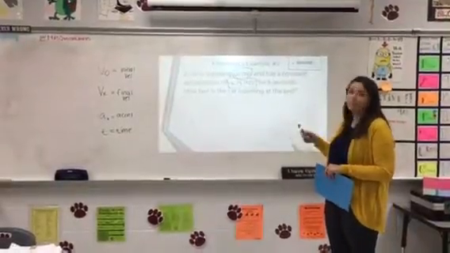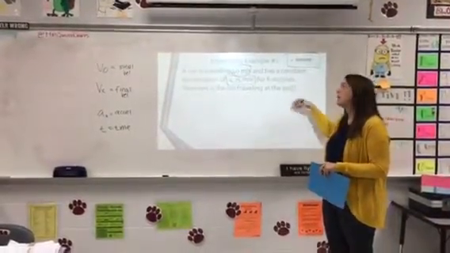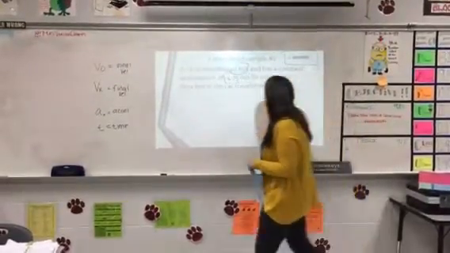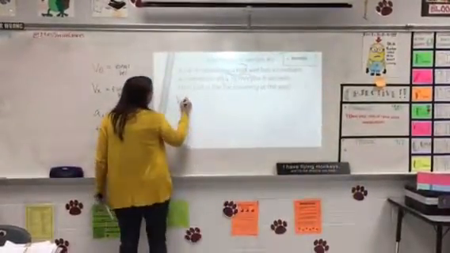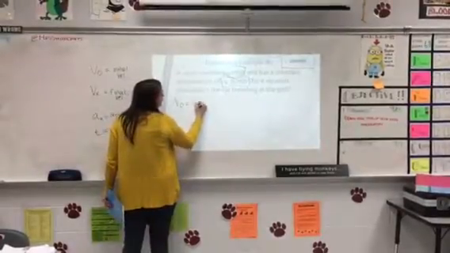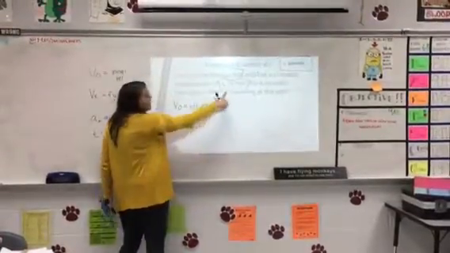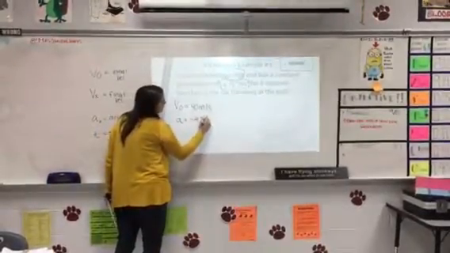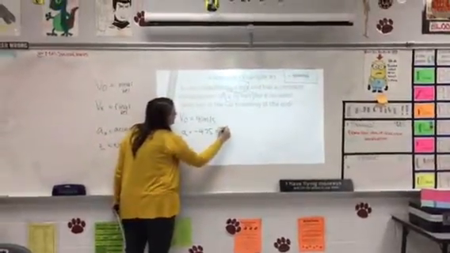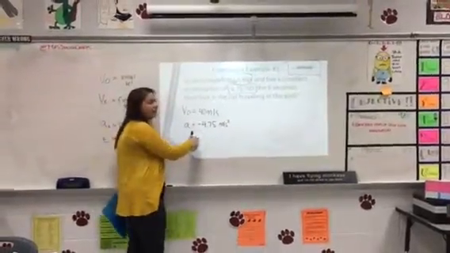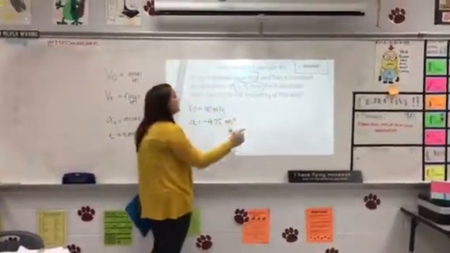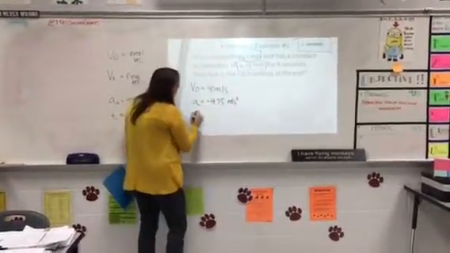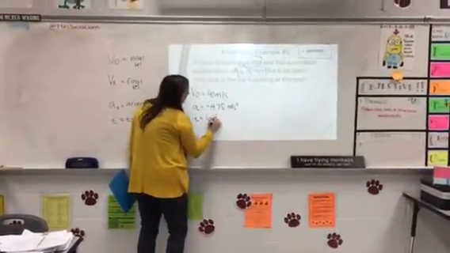So your first step when working this problem is to figure out what the problem gave me. My car is traveling at 40 meters per second. That is my initial velocity to start, 40 meters per second. It has an acceleration of negative 4.75 meters per second squared. This tells me that it's accelerating to the right because I'm doing right negative. My car is moving to the left because this number is positive. And my time is 6 seconds.